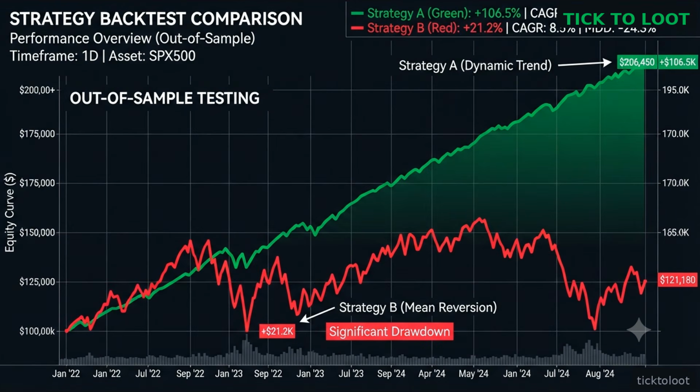Now, let's summarize the key takeaways from this lesson. In-sample and out-of-sample testing are two crucial concepts in algorithmic trading that can make or break your strategy. By using out-of-sample testing, you can get a more accurate picture of how your strategy will perform in real-world conditions. You can use out-of-sample testing to evaluate the performance of your strategy, adjust your risk management parameters, and choose the best strategy for your trading goals and risk tolerance. Remember, out-of-sample testing is an essential tool for any trader who wants to develop a robust and profitable trading strategy.